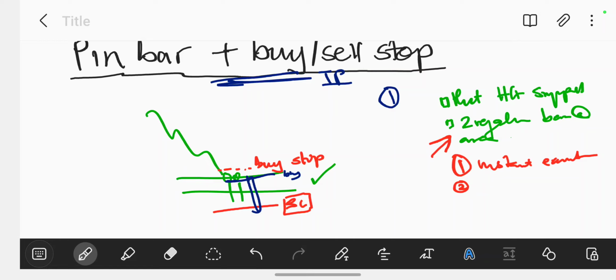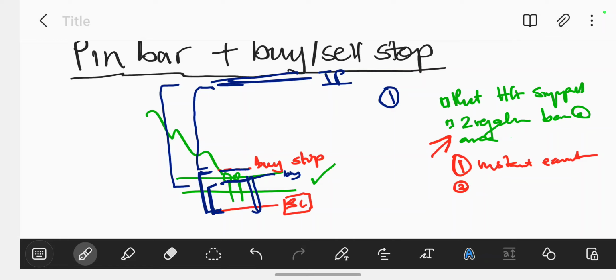And then the disadvantage would be what? Because I'm entering slightly higher compared to him, my stop loss is slightly wider compared to his. So my loss might be bigger, and because the buy stop is slightly higher than where he entered, that narrows my take profit working distance compared to his. So that's the disadvantage. But on the safer side, should the price fail to go up, I'm not in the trade, I didn't take any loss.